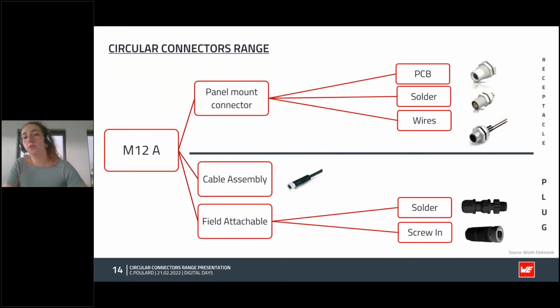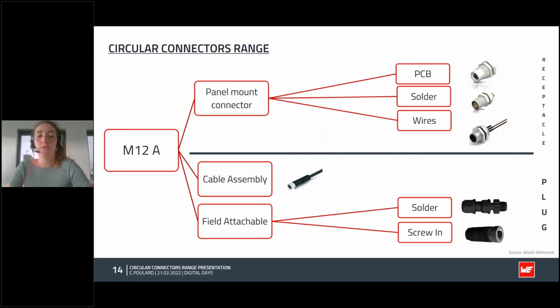We have 3 different technologies for those connectors. And the counterpart for those connectors, I would call them, let's say, the plug, that you can plug and unplug, are the cable assemblies. So basically, it's a connector with a cable overmolded.